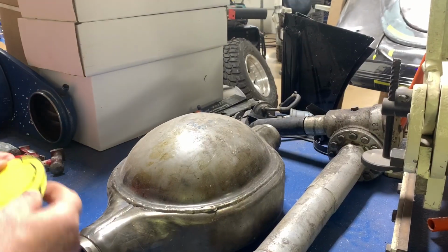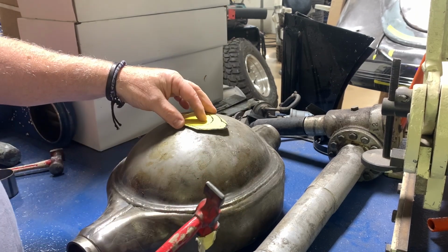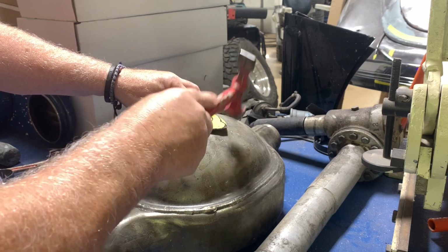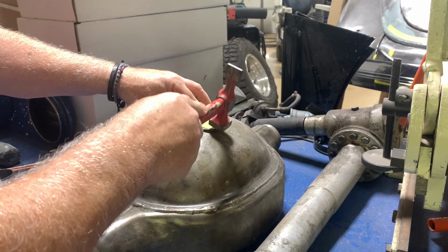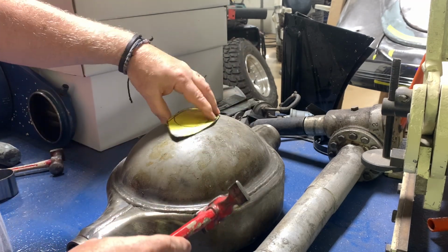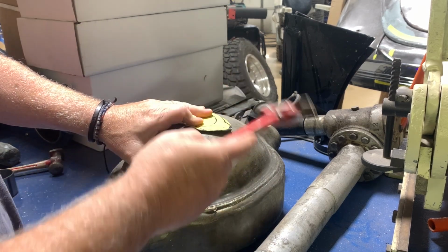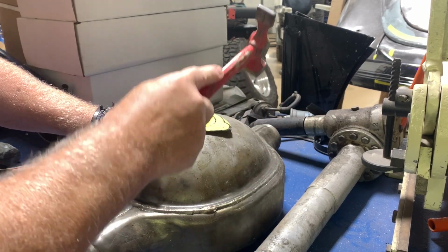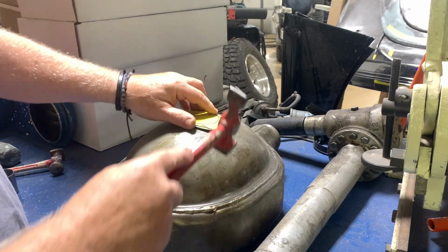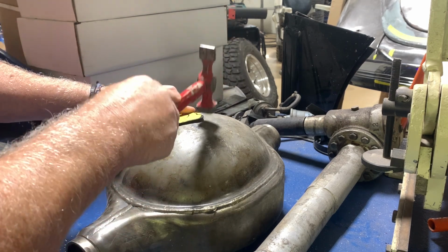So I've got a rear end chunk here. This is a brand new Ford 9-inch chunk, or housing, that I used to make my rear ends with. It looked like it was pretty close to being the right part or right shape, and my workbench is completely jumped up at the moment, and this happened to be laying on it. So in true hot rod form, we're going to use this and try to get some type of a bend in this piece of metal.